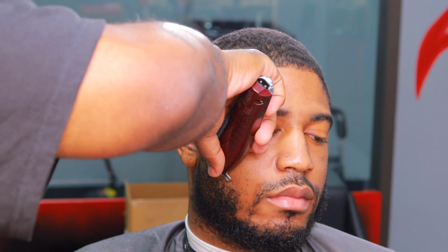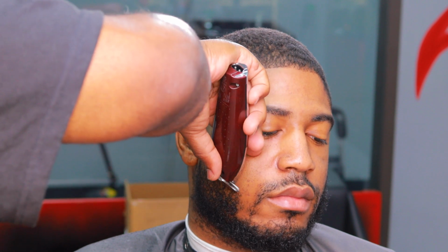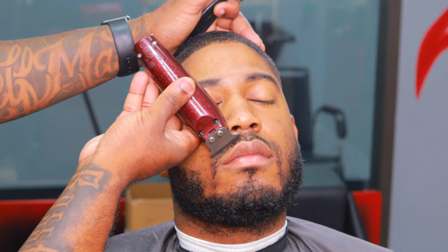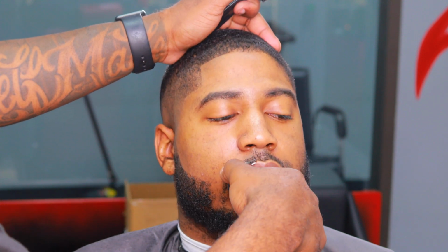I don't like people to do my beard. If you always see my beard on my Instagram, it's always crisp, it's always clean. I like to do my beard myself because everybody doesn't know how to do beards. Like I said, the trick to it is to pull up. That way you can preserve the hair, right? And then the rest is self-explanatory on this.